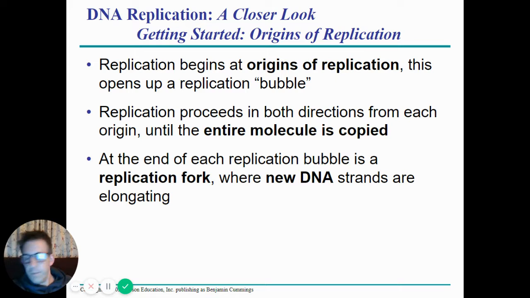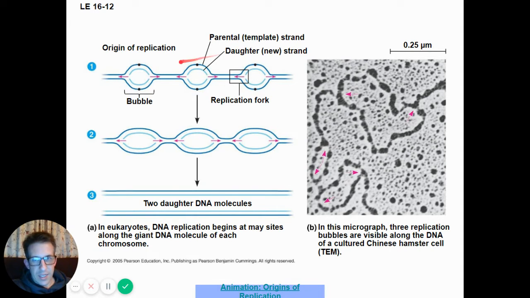Replication starts at multiple points along the genome, on every chromosome. Those points of replication starting are called origins of replication. They're just little base pair segments where the DNA starts to open up, or the double strands start to separate from one another, and it causes what's known as a replication bubble. And when we see a replication bubble, ultimately what we get is replication proceeding in two directions.